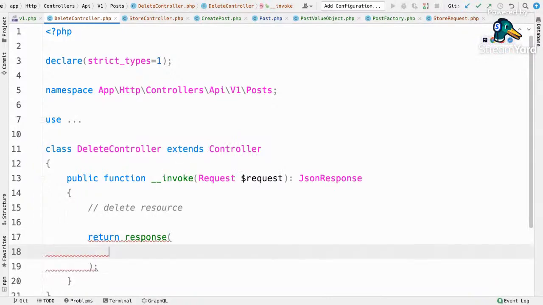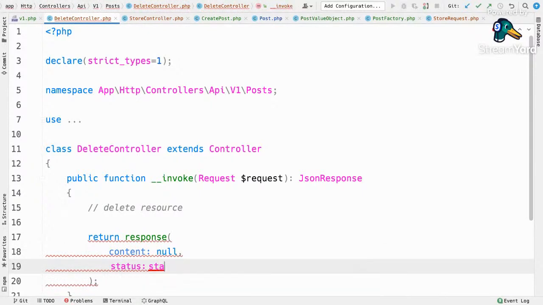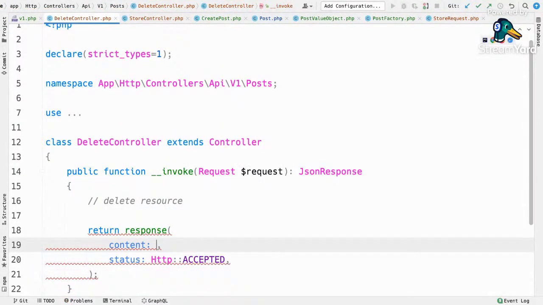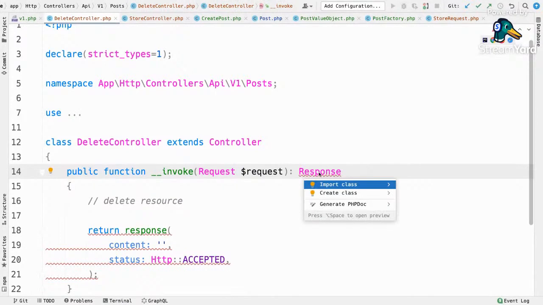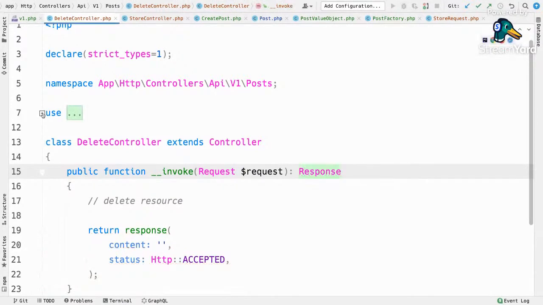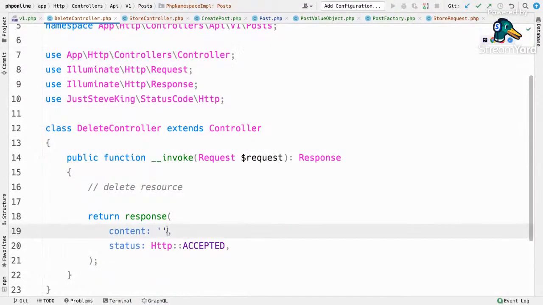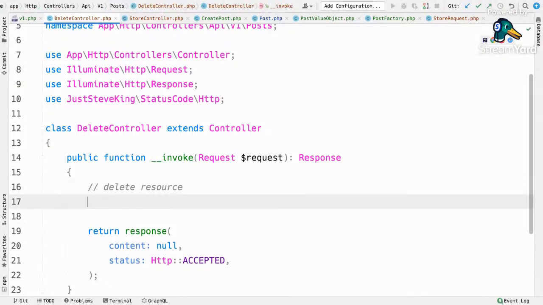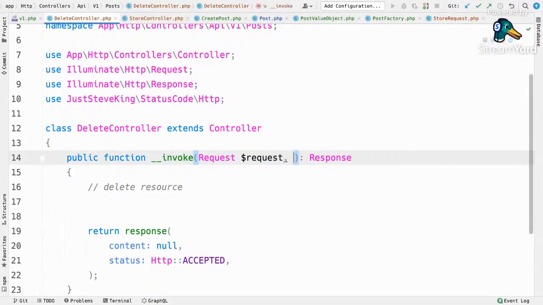So content null, status is HTTP. Put that one because we're actually just doing a normal response, not a JSON response. We should be able to still do null, and then we would just also accept into route model binding. We would say post.